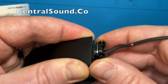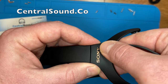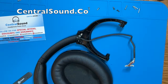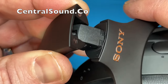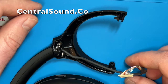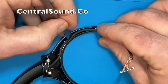Then you can start putting the hanger piece on there. Make sure it is also lined up and flush properly, and give it a couple twists to make sure it is secure. Then reinstall the screws that we removed — always keep those screws separate and in a place where you know where they go back. Now that those screws are installed, test this hinge to make sure it is on there properly and secure. It is working properly, so we are going to continue to reassemble the parts. Tuck in this main wire in between those little crevices — use your fingers and then a small tool to push it down deeper.